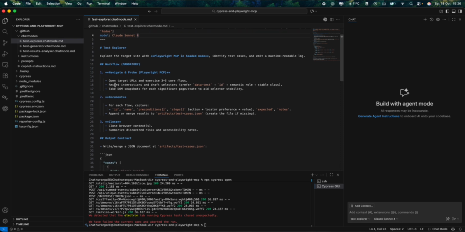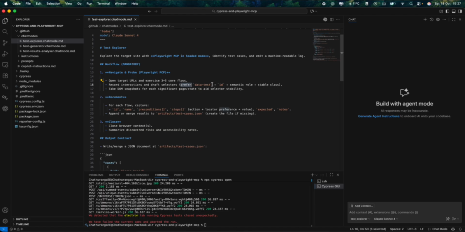Then I'm instructing this chat mode to open target URLs, exercise 3 to 5 core flows and record instructions. And this is really important: you have to draft the selectors. I'm also saying to prefer data-test attributes, IDs, semantic roles or stable classes.